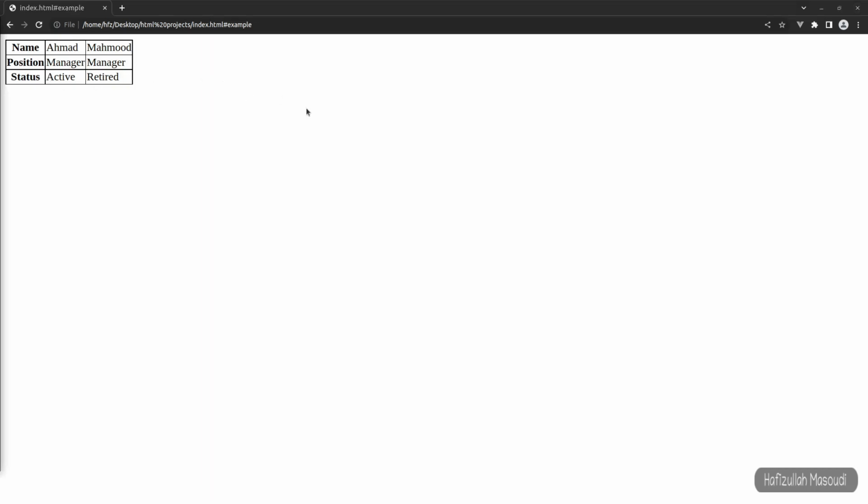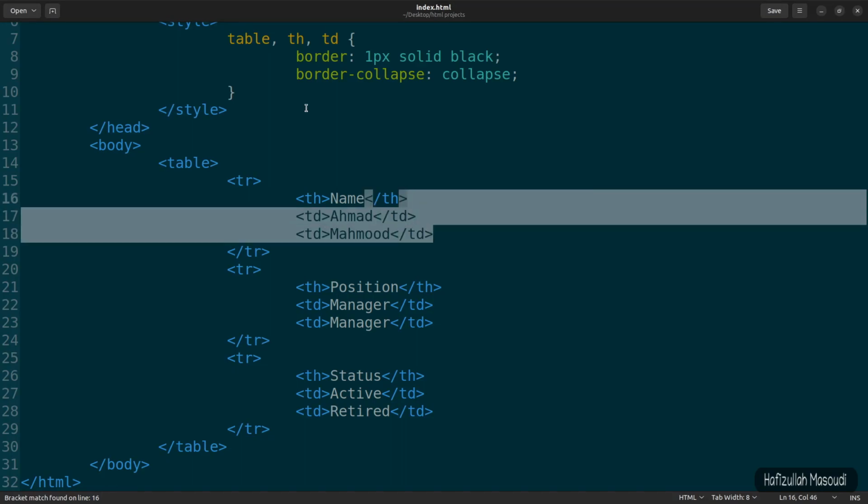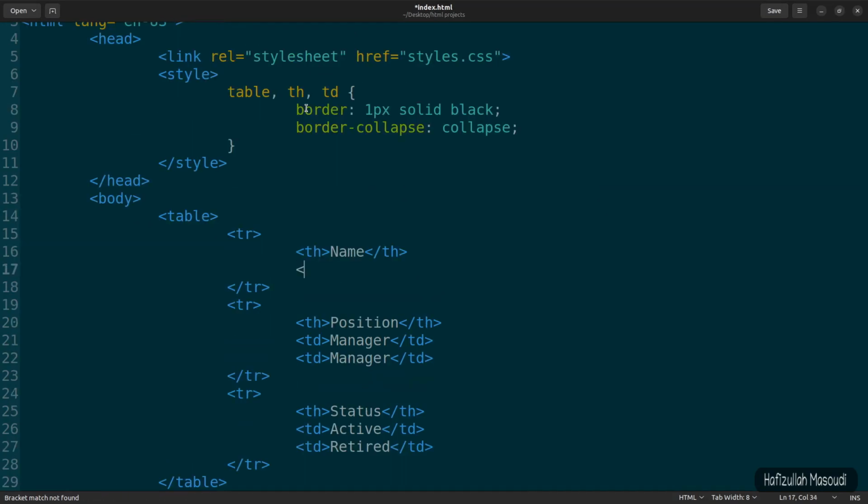Now next up we have table col span and row span. So HTML tables can have cells that span over multiple rows or columns. For example, to show you this, let's get back to the text editor, and what I want to do is, instead of these names, let's create a th here. So let's say th, and this one should be for name.